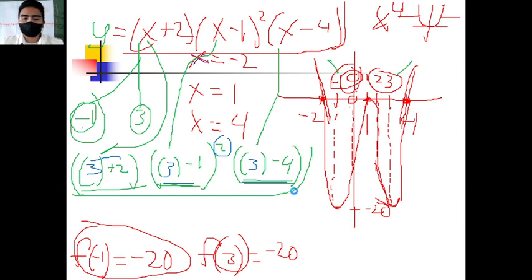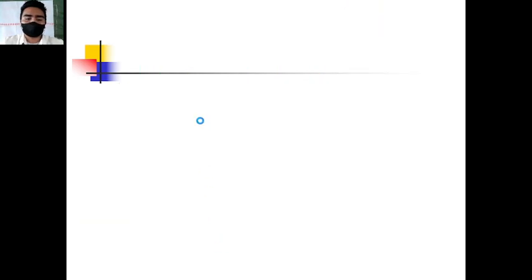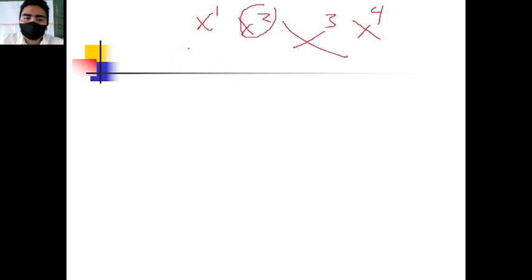Alright. So when we have a negative expression and an odd expression, the graph itself will be just the other way around, no? If you see from what we did a while ago, it is x raised to 4. It's x raised to 4, isn't it? I showed you that if you have x raised to 1, x raised to 2, x raised to 3, isn't it? So we come up with the same manner.